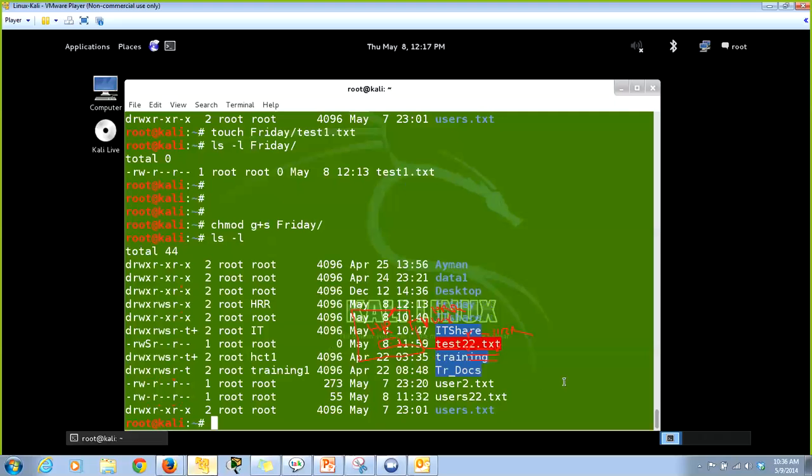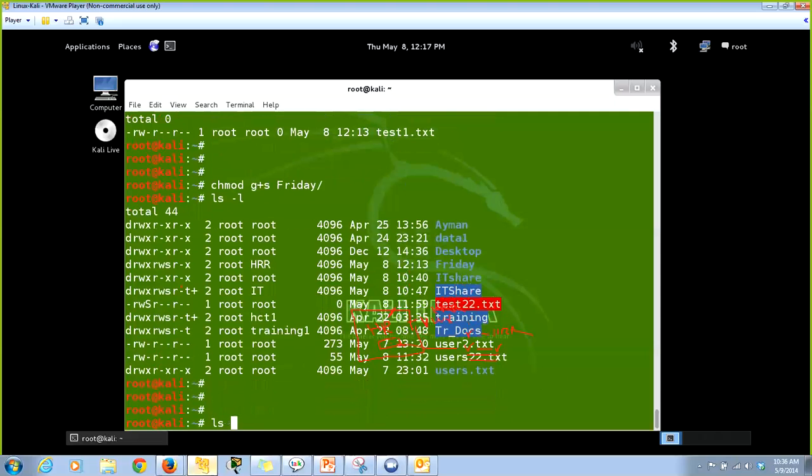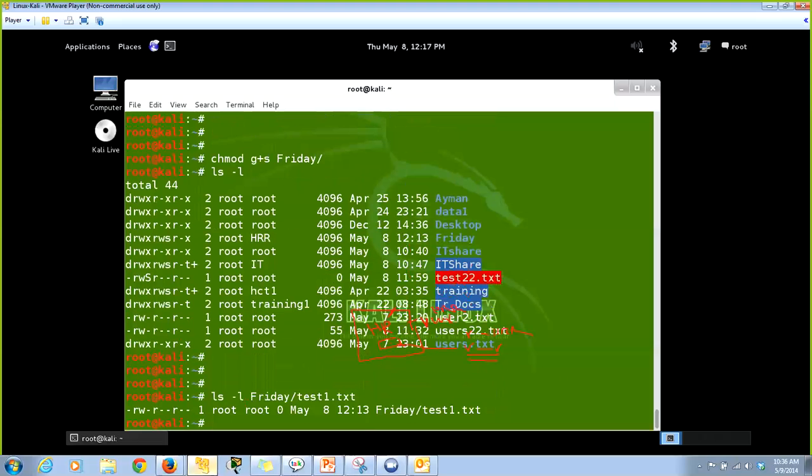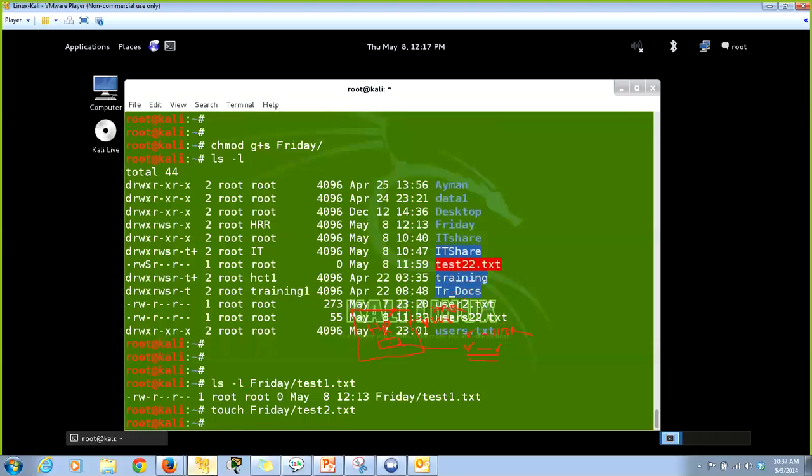So now if I go inside and do ls -l Friday, I believe that was test. Yeah. It still has root here. But let's create a new file, touch Friday test2.txt, and now list all with ls -l Friday.